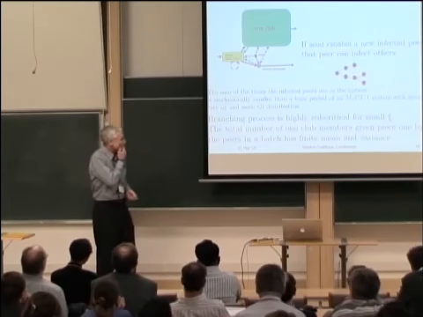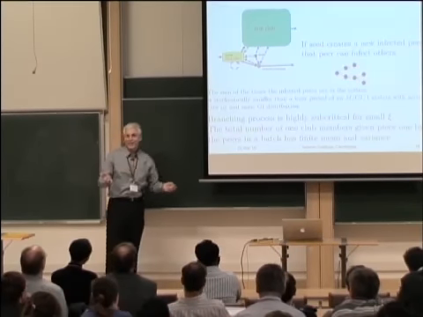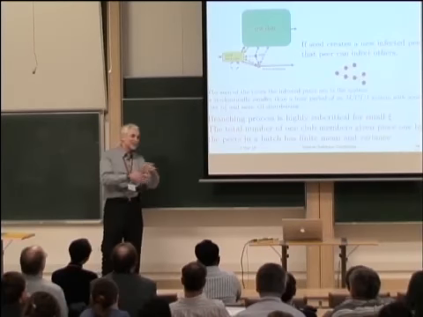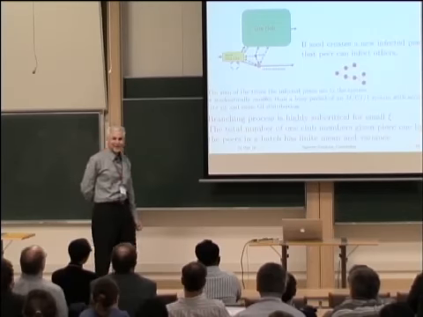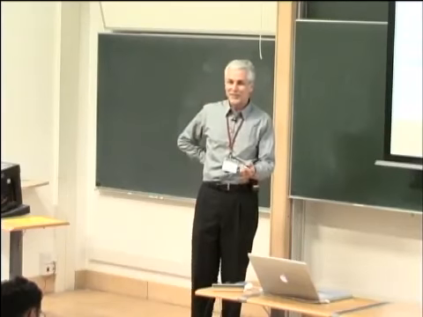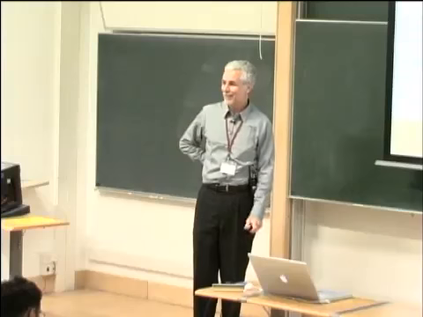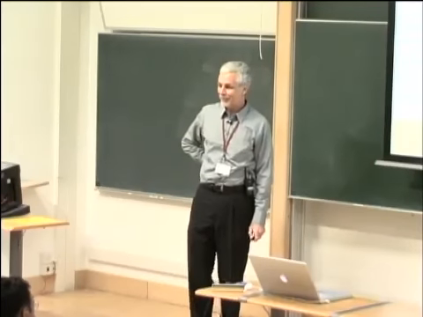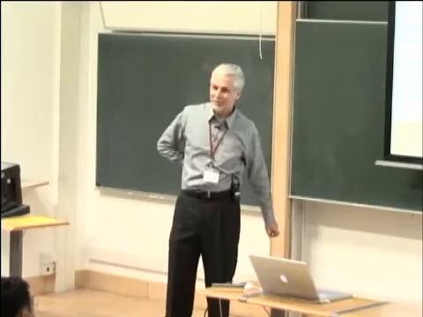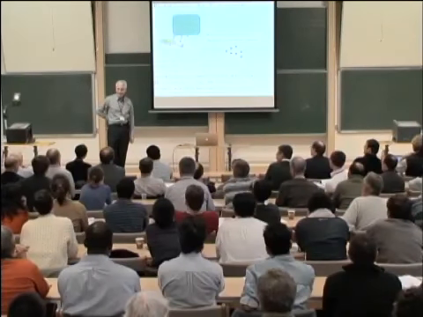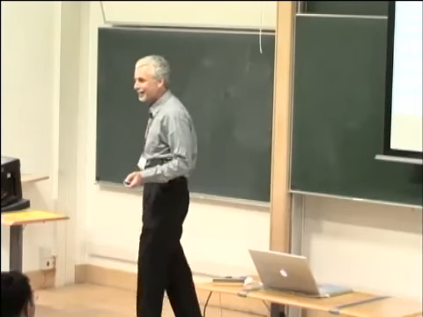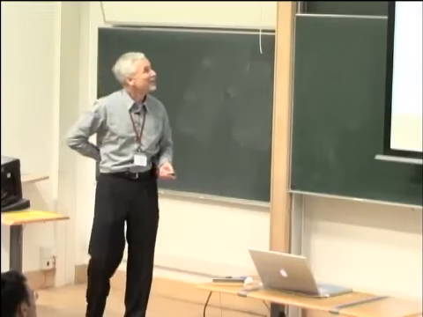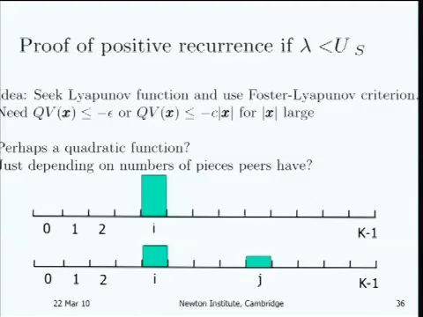And then G said, okay, let's prove the negative part. And I said, oh, gosh, we've got all these interactions in this matrix. How are we going to do that? And we only know one technique for proving negative or positive results. What's that? Foster criteria? Yeah. Foster criteria. You got to find a Lyapunov function. So, quadratic. Yeah. So at least we can try a quadratic Lyapunov function with Foster's criteria. It works.